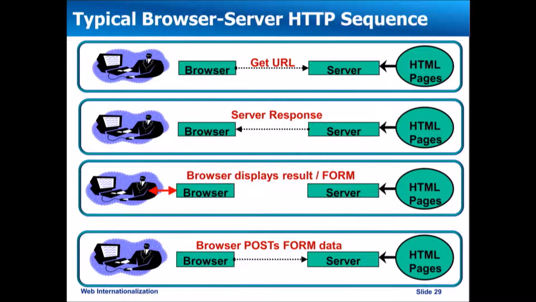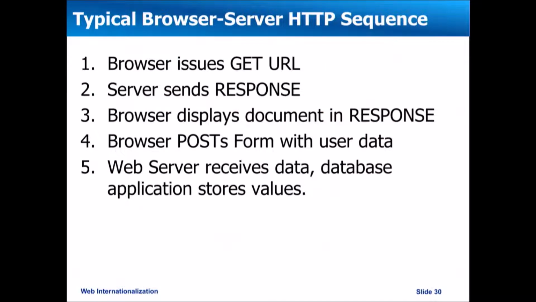So it displays the page, and maybe the page has a form in it. So the user then types data and needs to send that back. And so the browser might post data back to the server so the server can take the data, store it in a database, or do whatever with it, right? That's the primitive view.